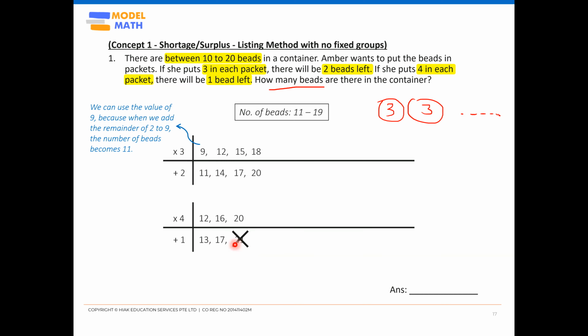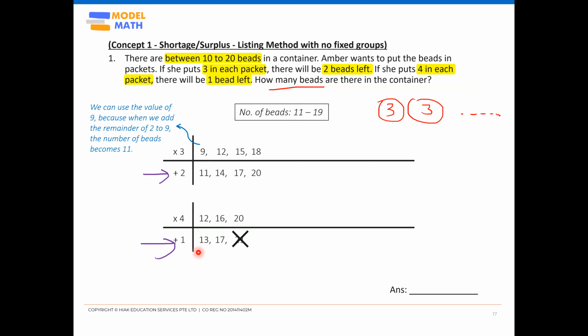Now, our total number of bits, remember we're talking about the bottom row. Let me just use my pen to highlight it. Whatever I have in the bottom row here and in the bottom row here should match each other. I should find a common number between those two rows that I put in purple color. Why? Because in each scenario, the bottom row represents the real number of bits that could potentially be the real number of bits in the container. And it has to be the same number of bits in both scenarios, right?